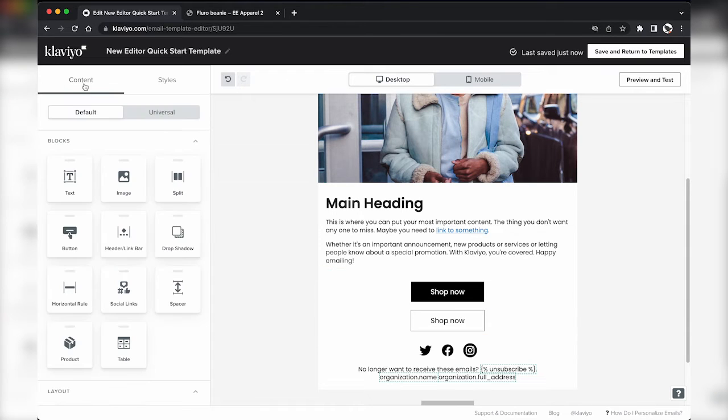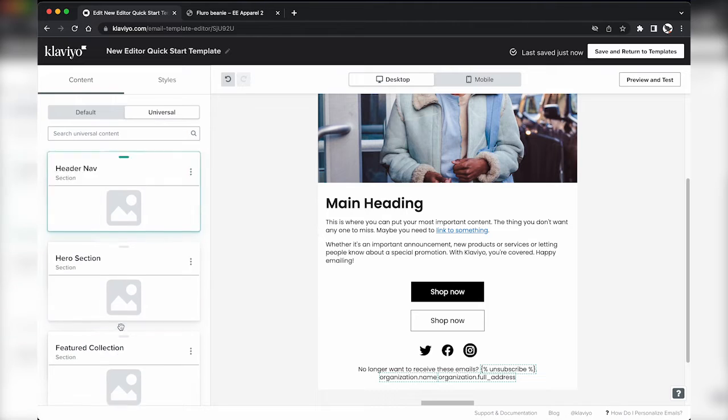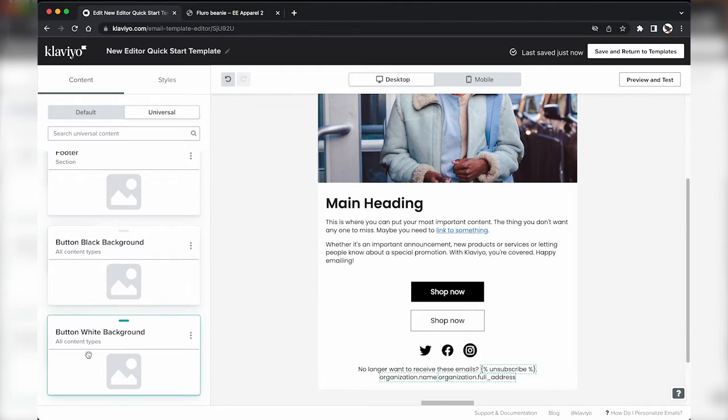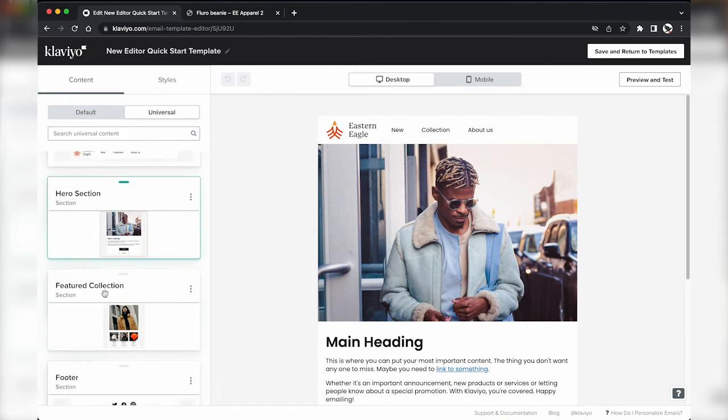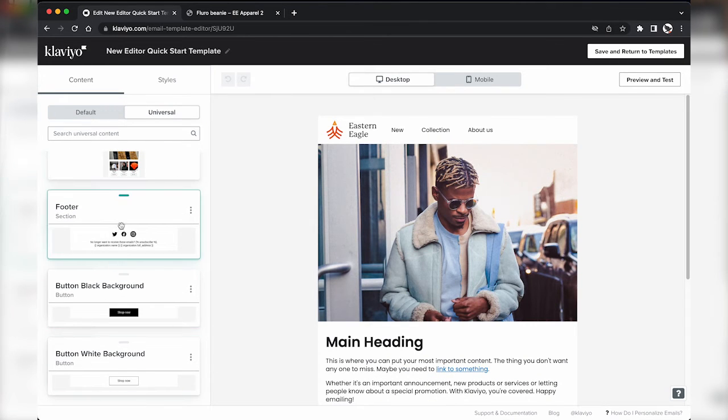Again, under Universal, you'll see that they're all here. And if we refresh, you'll start to see that it's bringing in a screenshot of those different types. Takes a little time to populate, but now you can see it's all in there as a gallery. So now we have our master template. It's time to start using it. Let's build our first flow.